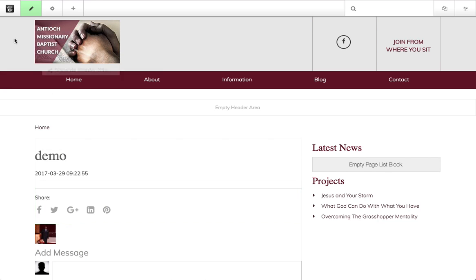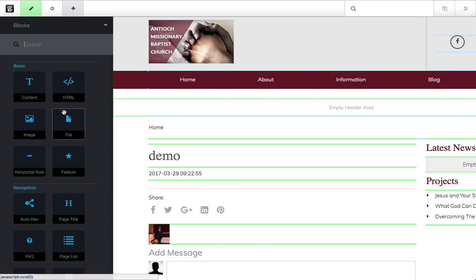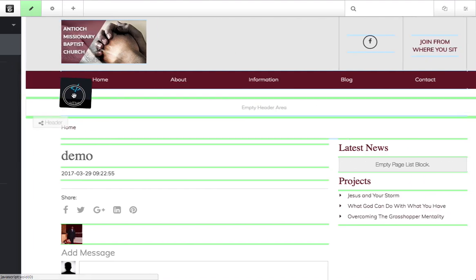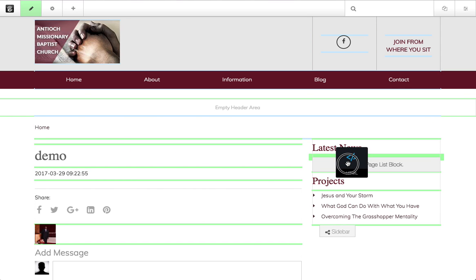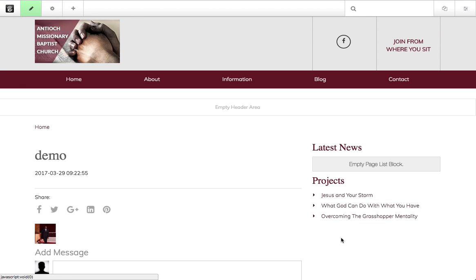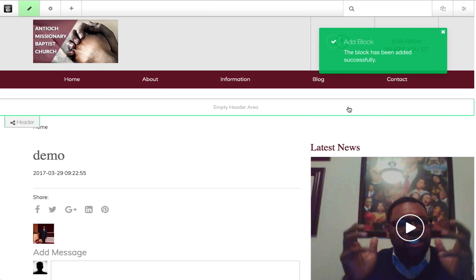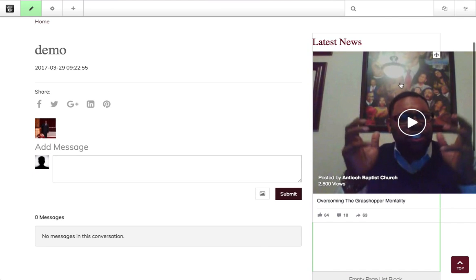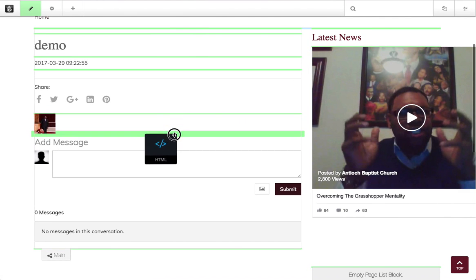go back over here. Now I'm going to add an HTML block because that was this HTML that we copied from Facebook. So we're going to add that somewhere, wherever you want it to be. Now I'm going to paste all that info. It'll look crazy if you're not familiar with it, but once you add it, you'll see that it automatically shows up.